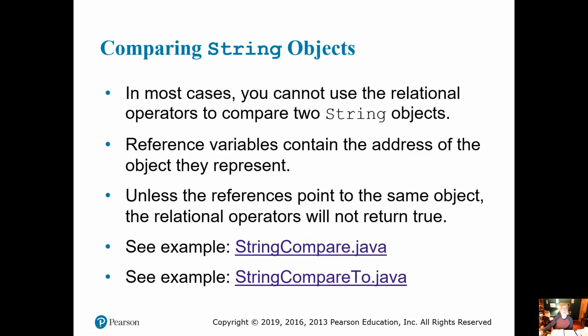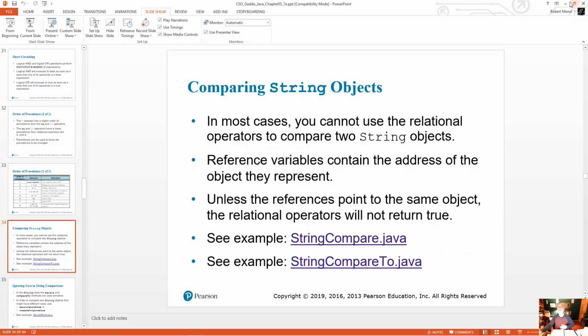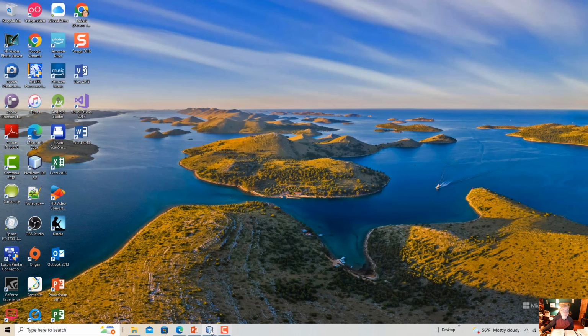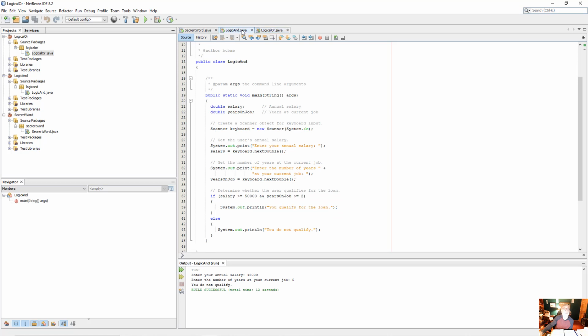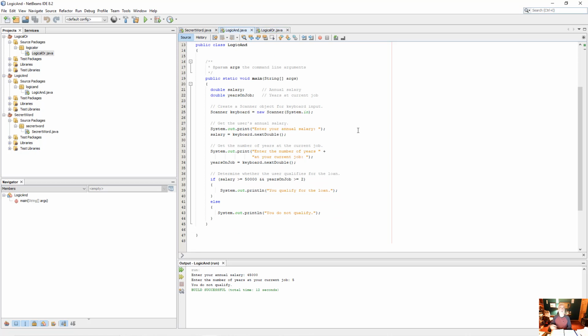Okay, before we get to there, let's just look at some code using that. And this is in your source code file. This first one I want to look at is logical and. So let me get the logical and one up. And here it is. It's a full program, and what it basically does is says, can you get a loan?